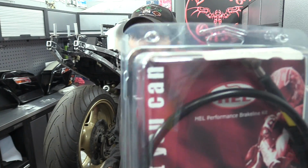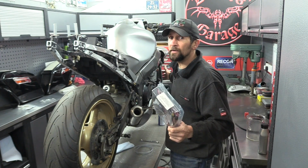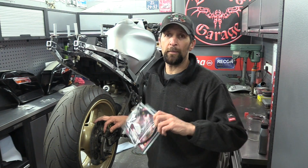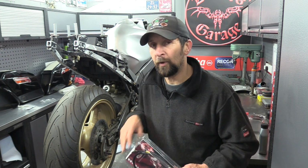Now, I've got this HEL one, I've got that from Remoto, so you can buy these, you know what they're like. Basically, that's a far better way forward. This bike has got braided steel brake hoses on the front, but the previous owner hasn't touched the back. This has still got the original crappy rubber brake hose on the back. So I'm going to change it and put this steel brake hose on, which will sharpen up the rear brake stiffness when time comes. Obviously, I'm going to do brake pads and any attention required to the brake caliper, it will all be done in time.